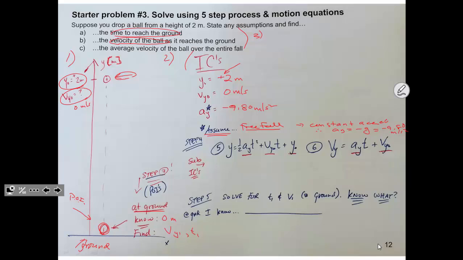So I wrote those equations down, and the first thing I want you to do after you write them down is plug in your coefficients right off of your table of initial conditions. Our acceleration is negative 9.8. We plug in 0 for our initial velocity and positive 2 for our initial height. When we simplify a little bit, we get negative 4.90, we have 3 significant digits here, t squared plus 2. All right, so there's our position versus time equation.